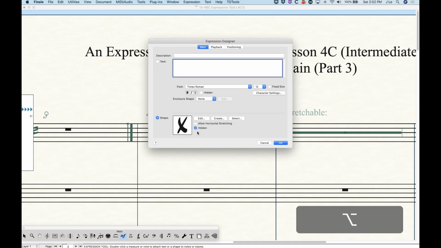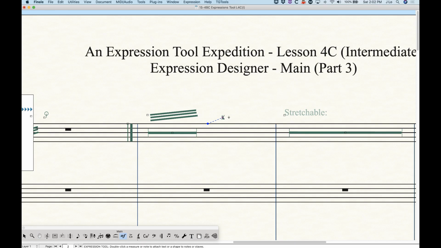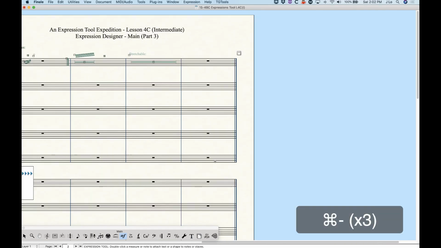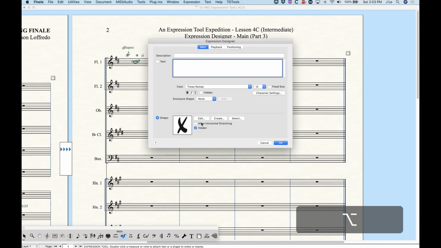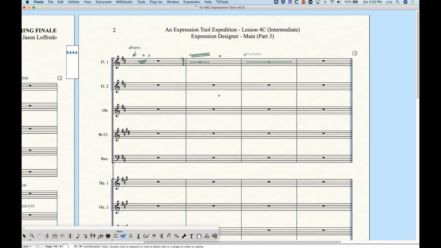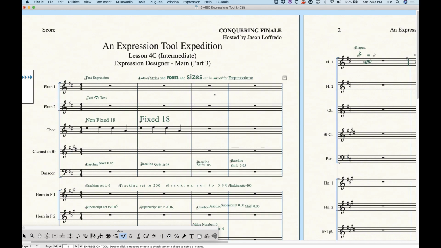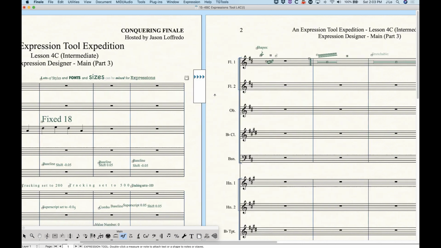However, it's still checked that it's hidden, so it will appear like this in the Finale file, but it will not print. It's just how that works. It's a weird little oddity about the shape expression. I have a feeling when I get into the shape designer a little bit more, I think I know why that is, because the shapes themselves can actually be grayed out a little bit. They can be shaded. So if you were to shade this when it's hidden, you wouldn't really know if the shape itself is actually shaded or if it's hidden. So that might be why when you select that option here to hide it, it doesn't actually gray out, because otherwise you wouldn't be able to tell the difference between an actually hidden shape expression versus a shaded shape expression, if that makes sense.